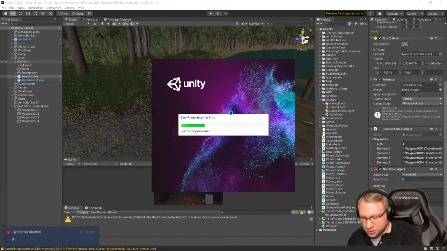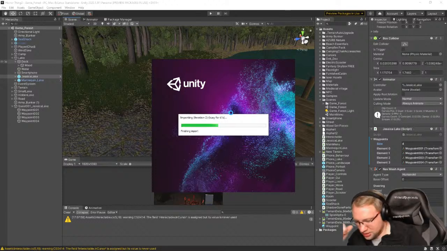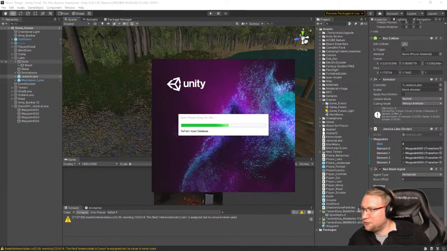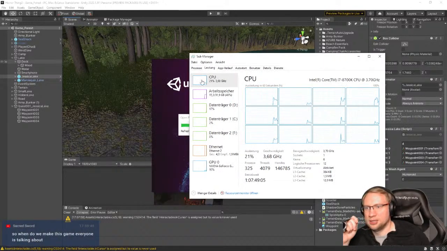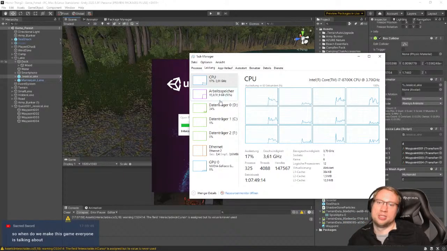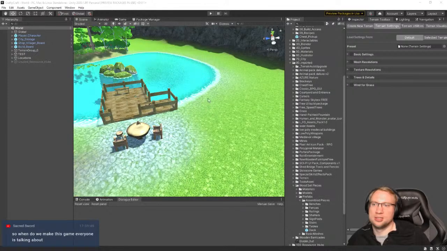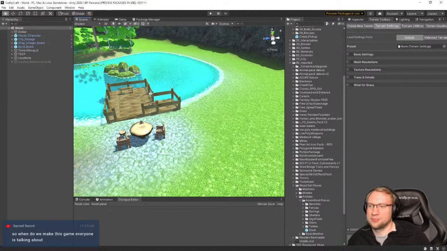Is my CPU actually at its limit? That's impossible. No, my CPU... Why does this go faster? My CPU is not even working. PC's fine. Just look at it. This is at 20%. This is at 48%. It's nothing. Why is it not loading faster? Oh, probably it's just using one core to load. That would make sense.